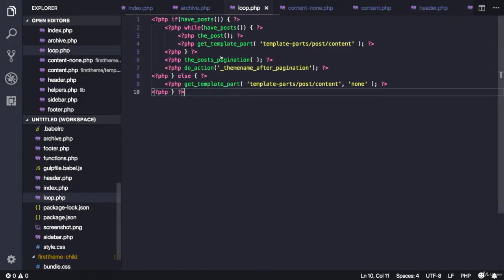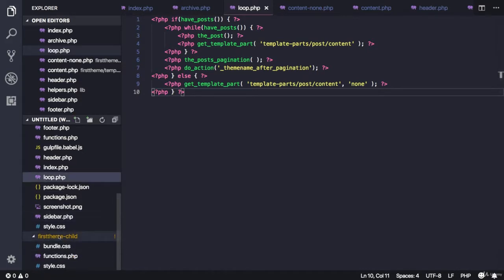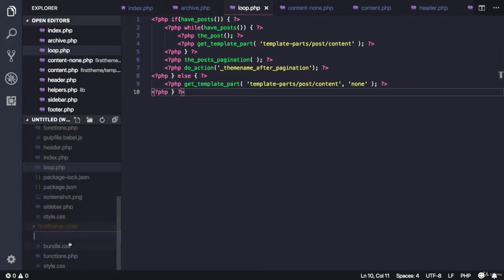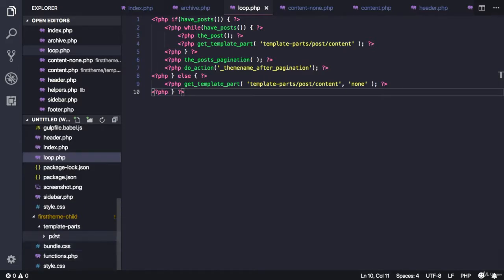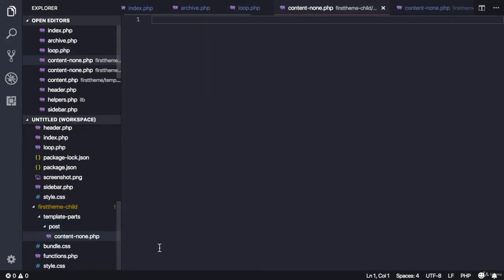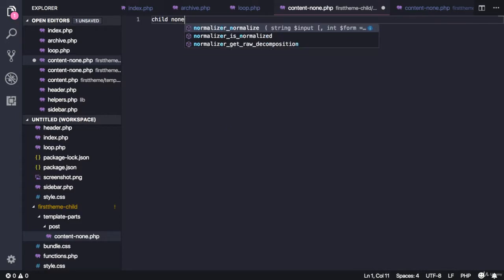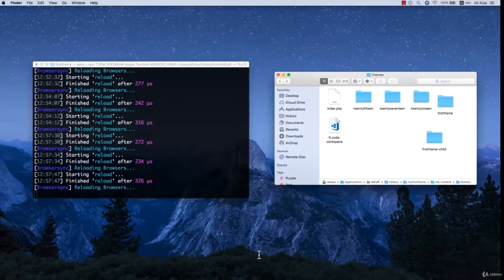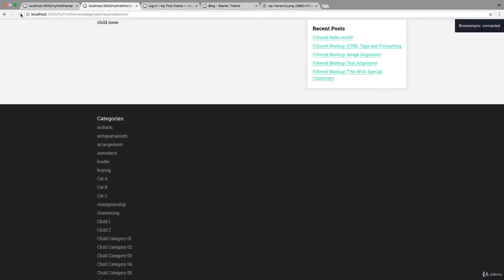So just to clarify this, let's quickly create a new folder in our child theme and call it template parts, and another folder post, and a file content-none, and let's type child none. And now this is what will be loaded when there are no posts.